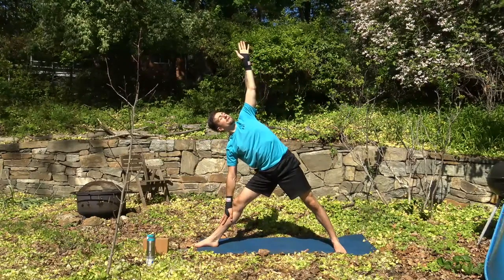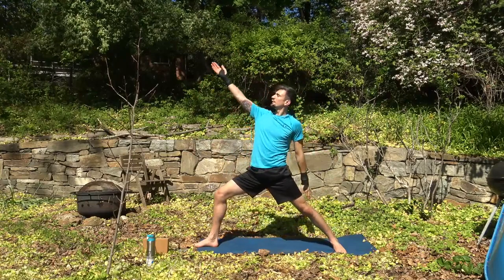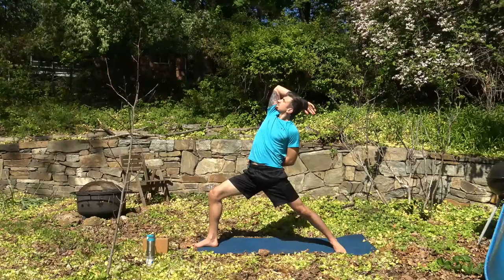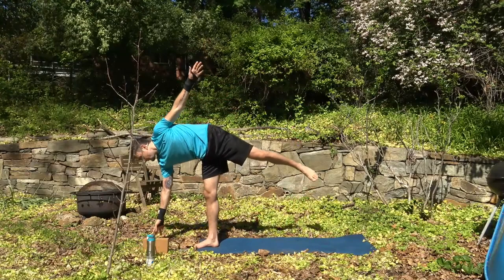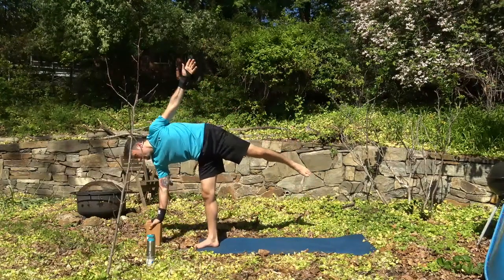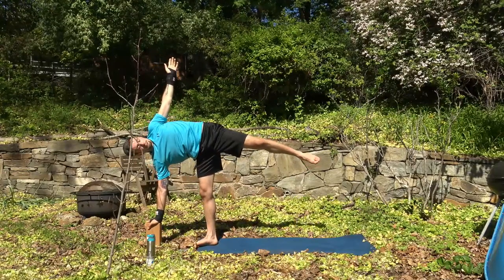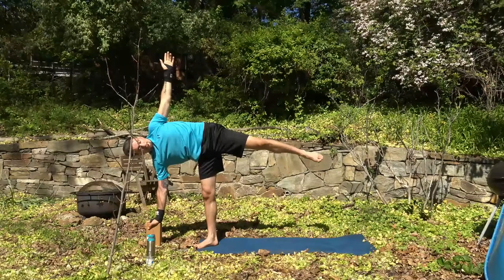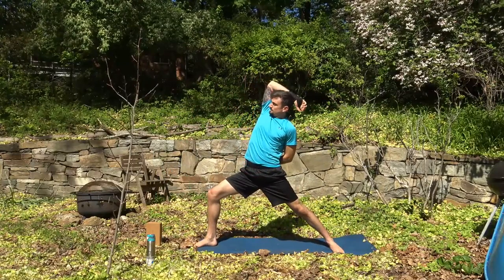Build your foundation, expand the torso, and breathe. Then bend the knee, reverse the palm. We're going to shift into that half moon shape again. So take your weight forward. Maybe you take it in steps. Option to use that block as well. Good, float it back, reverse. Exhale, take it down.